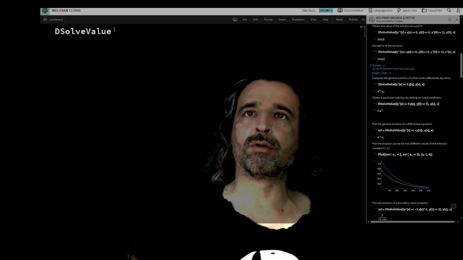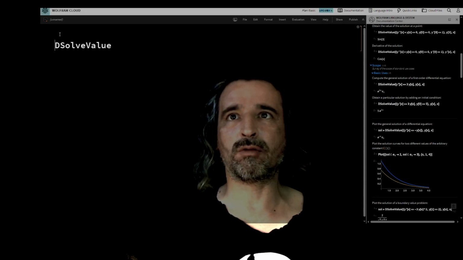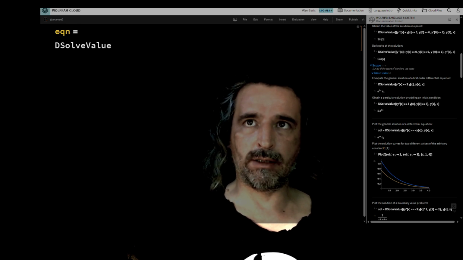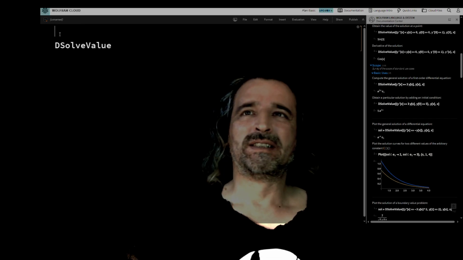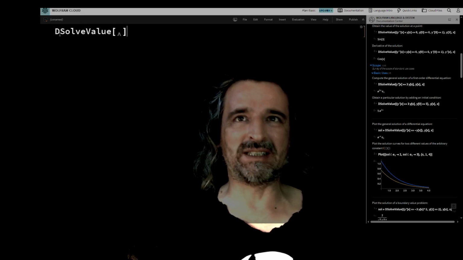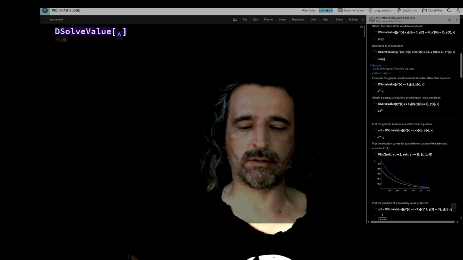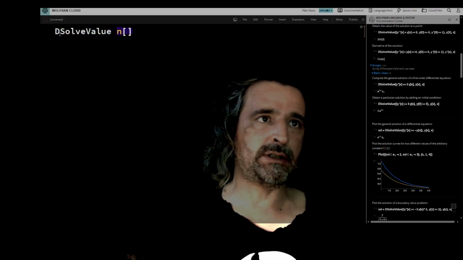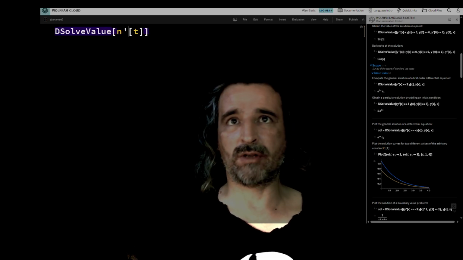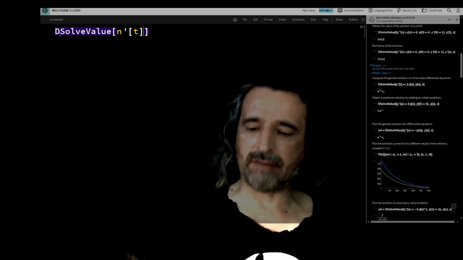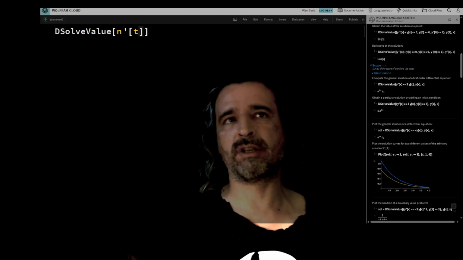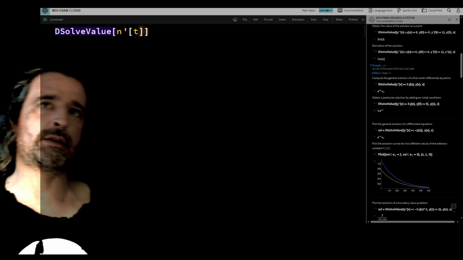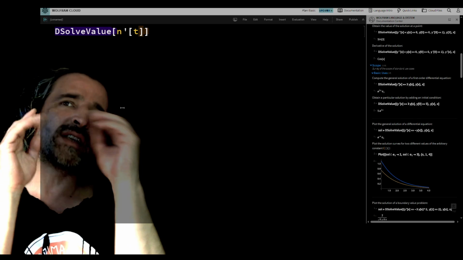What we want to do is the logistic differential equation. I wonder if I can define the equation like this. This is going to be improvised, so I'm going to put it in the way I know how to do it. So I'm going to type here just the equation first. It's going to be N of t, N prime of t, so the derivative of N of t. And you can see that the function notation has these square brackets. So the syntax has to be precise.